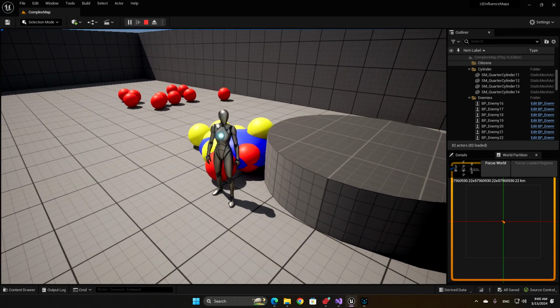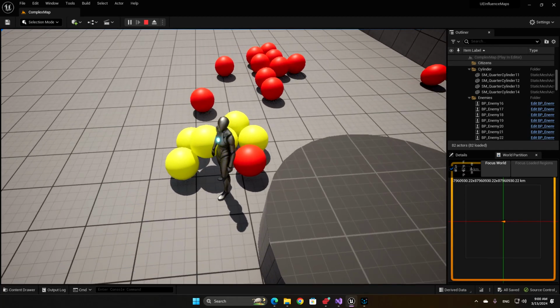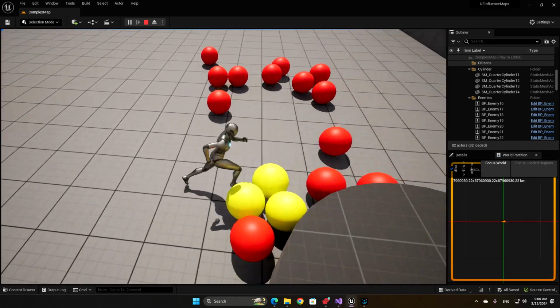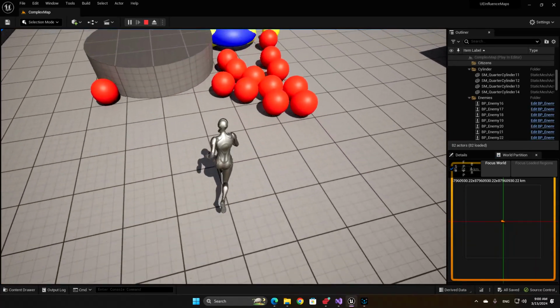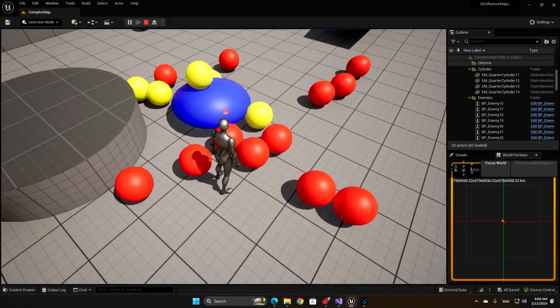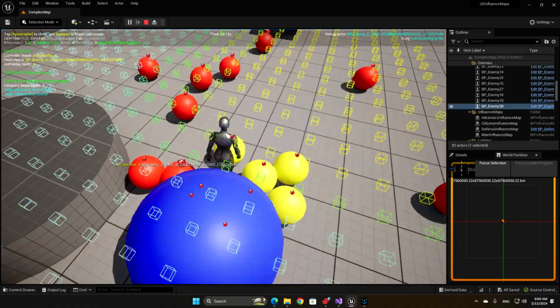And the yellow ones are always trying to put themselves between the enemies and the blue one. But the blue one doesn't come to me if I go somewhere where there are many enemies. However, I didn't code these behaviors. I am just reading influence map values, which you can see integrated into the gameplay debugger.